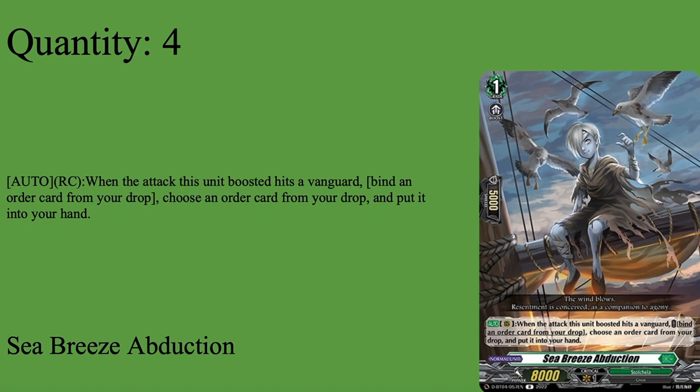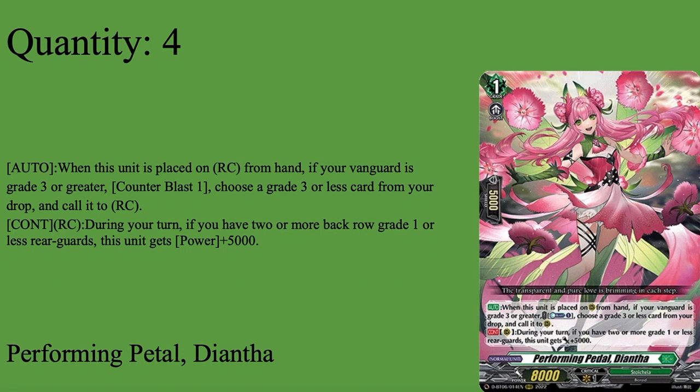He is extremely versatile for what he can do, and he adds on-hit pressure to anything as long as he's boosting, so good 4 of. Then we have 4 copies of straight up the best and stupidest card in this deck, Performing Petal Diantha.